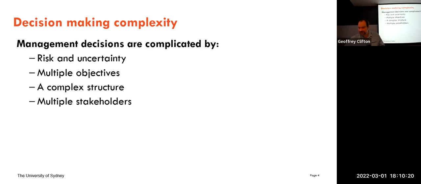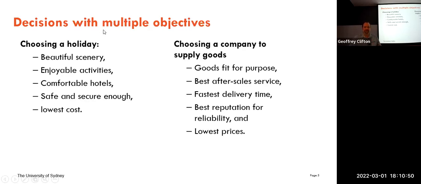Complex structures, well, yes, demand can have quite complex structures because it's the sum of all the individual decisions made by your individual customers. So it can have a complex structure, although the demand forecasts we tend to use are a little bit simpler than that. Although wait until the demand forecast week and then you may change your mind and think that demand forecasting is actually very complicated, depending on how you find the models. So let's think a bit more about some of those decisions which have multiple objectives.